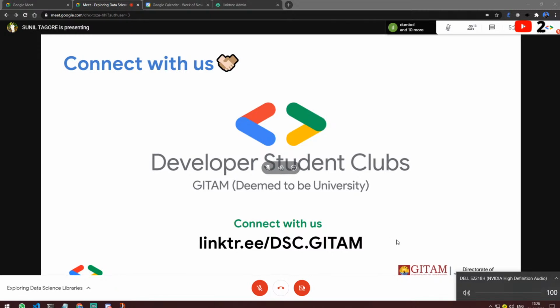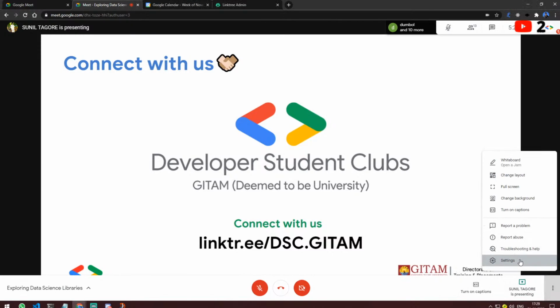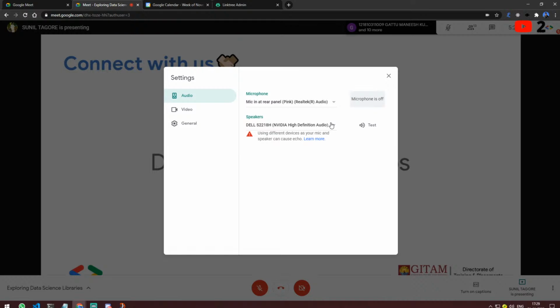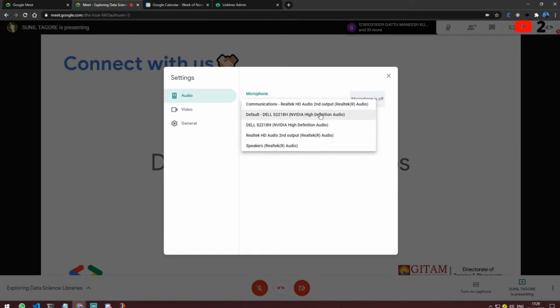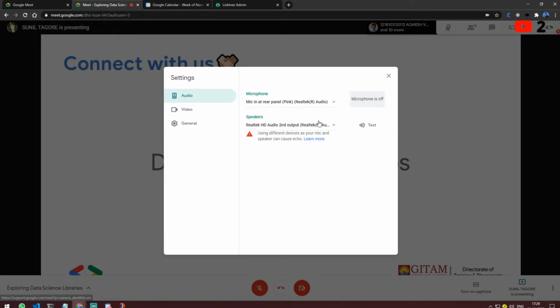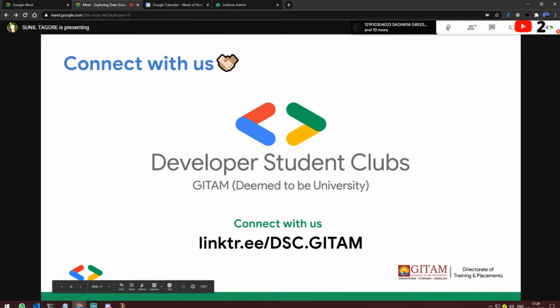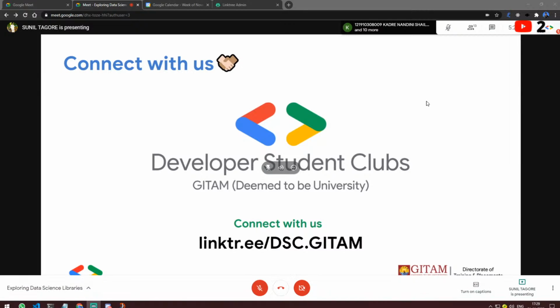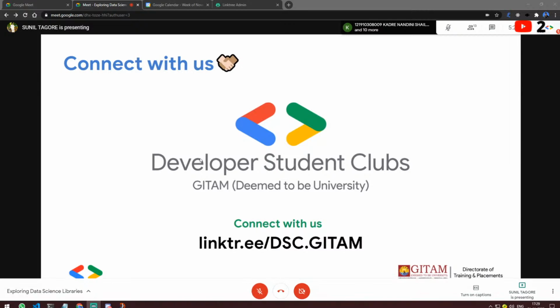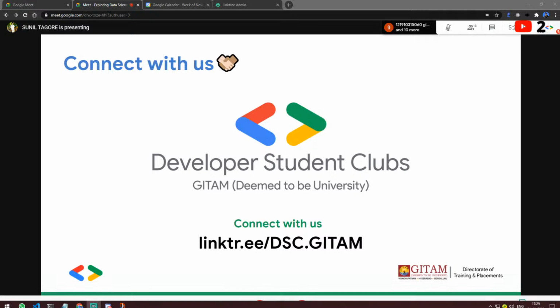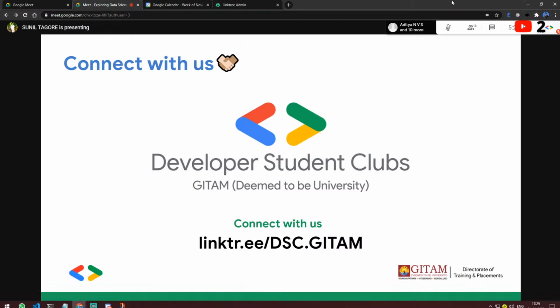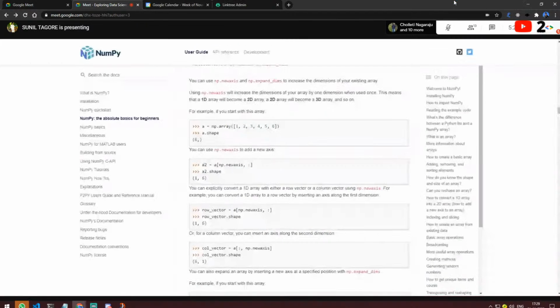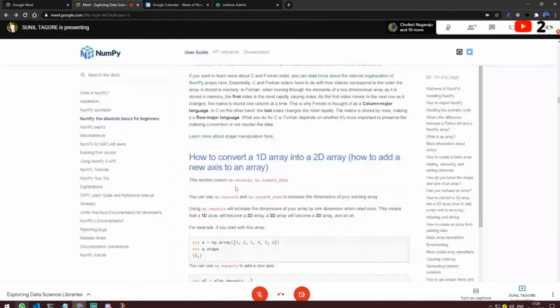And one word of advice. So now you have just learned the basics of NumPy, Pandas, and Matplotlib. These three libraries are very important when it comes to data science. So just go through the documentation. Just go to Google, write NumPy documentation, and you'll get a whole list of functions that particular library has. So here we just showed you 5 to 10 functions. It actually has hundreds of functions. And if you have any doubts, you can put it in the chat box or you can unmute and speak.